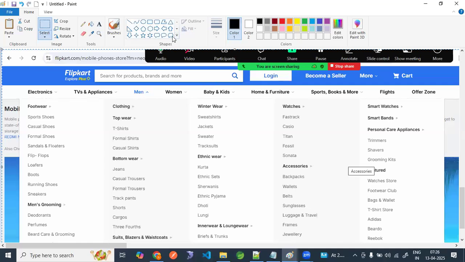So now they will ask Flipkart for confirmation. When someone mouses over on men, footwear, clothing, bottom wear, men's grooming, winter, everything is coming like this. Are you comfortable? Are you good with our UI design? They will make the changes. No, we don't want this, we want something else.